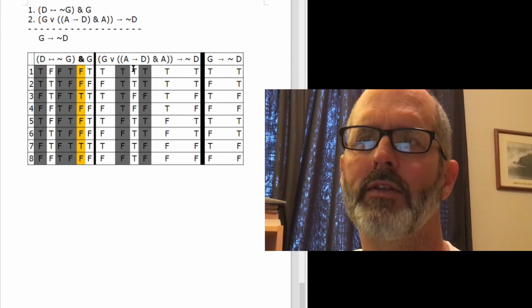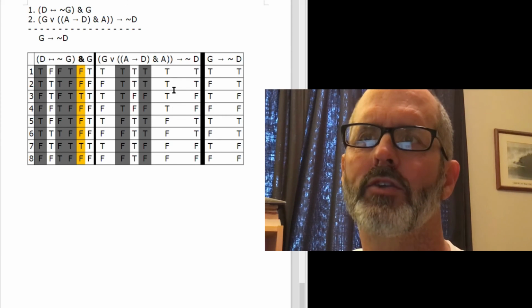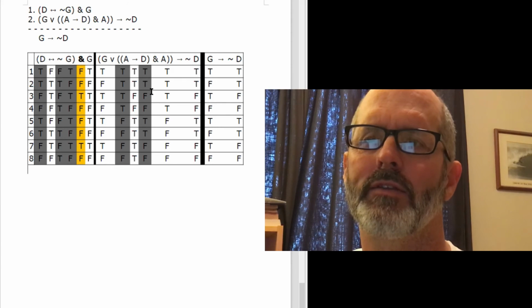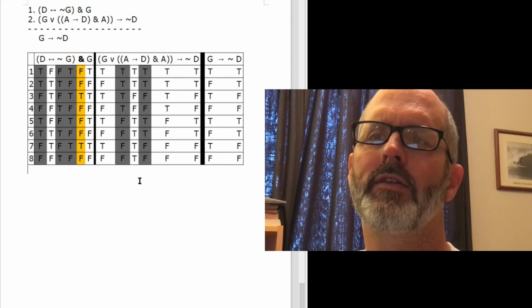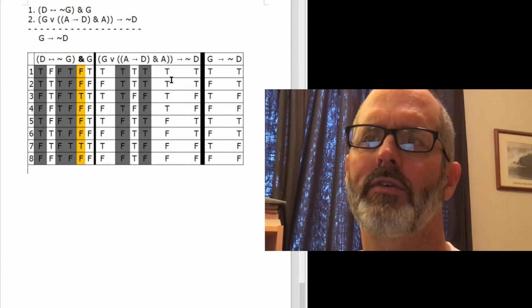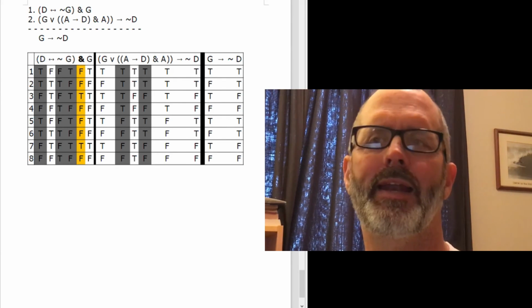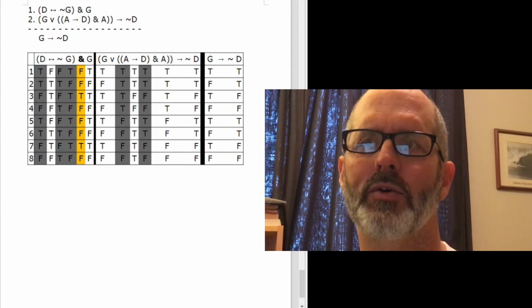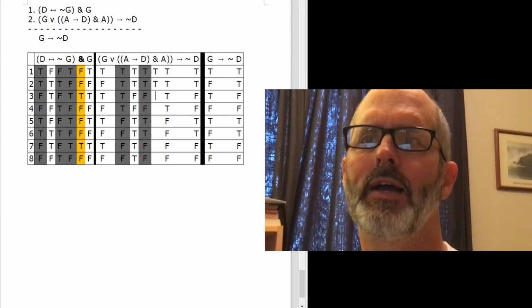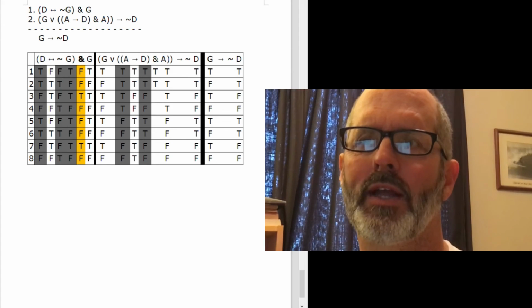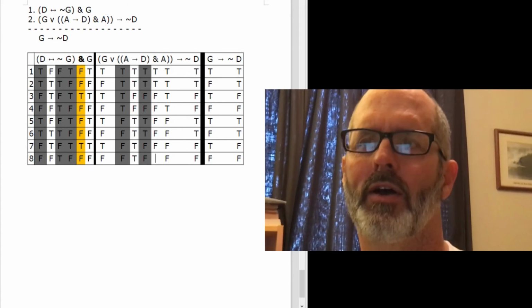Look at how your parentheses open and close, so I can see here is my next parentheses value. So I'm comparing the values under the conditional I just solved to the value under this A here in terms of this AND. Good? An AND is easy. An AND is only true when both sides are true. I see that in lines 1 and 2, and that's it. All the other cases of this AND will be false.